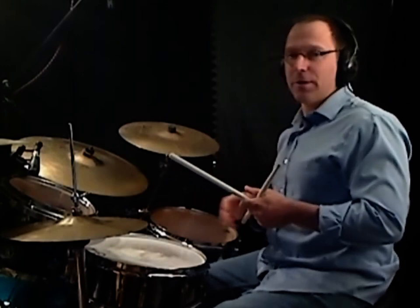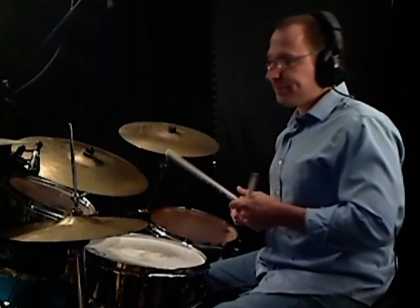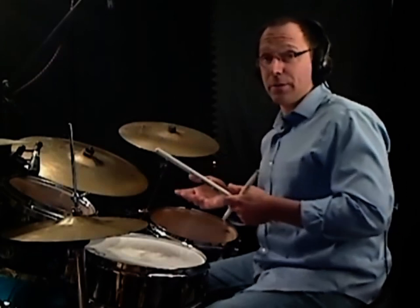I've been working on this pattern for years, on and off. Never really quite mastered it, but I wanted to share it today anyway, so you could check out the real thing when you listen to Carlton Barrett's playing. Again, this is on the song Running Away. Something real similar is also on the song The Heathen. So I'll do the one bar transcript for you, and I'll play it a little bit, slow it down, speed it up, and then you can see what I'm talking about.